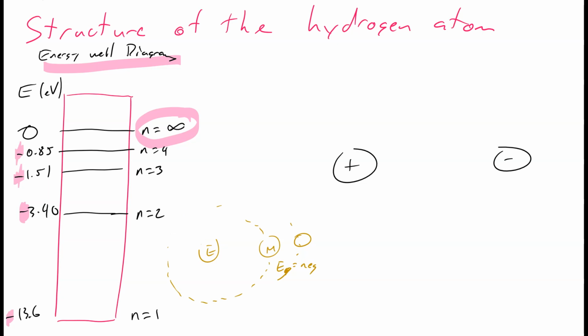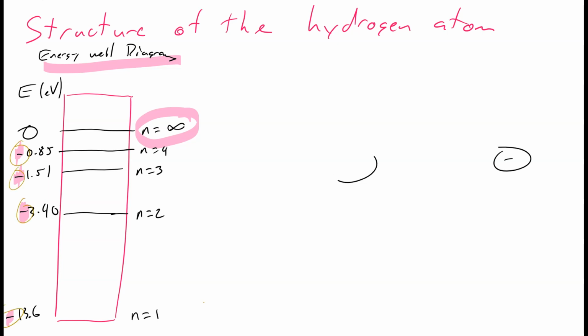We know in this particular case that if you've got a positive piece and a negative piece, well, they're going to want to attract to each other, which means the potential energy between them is negative. So that's why we're going to look at all these values as being negative.